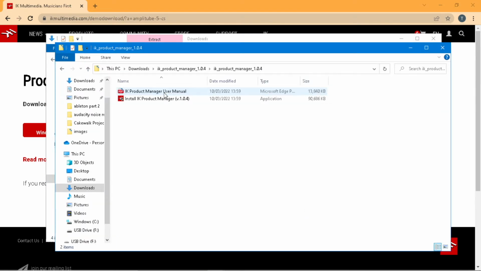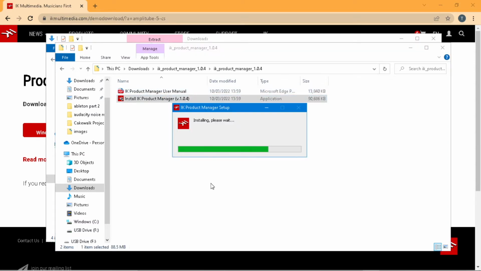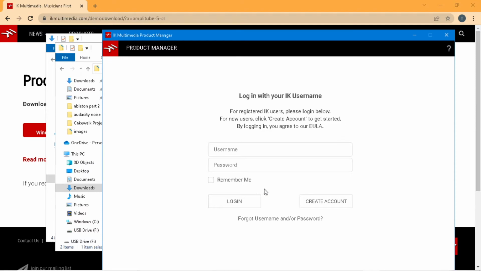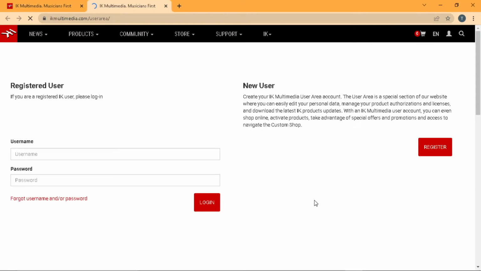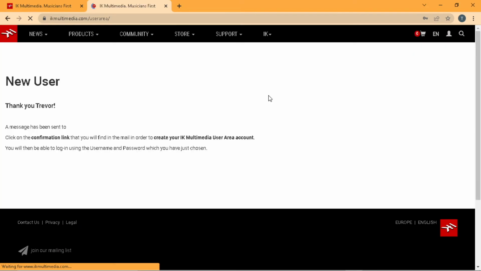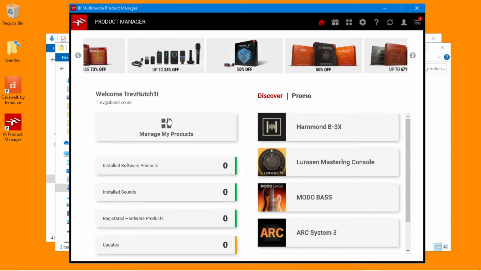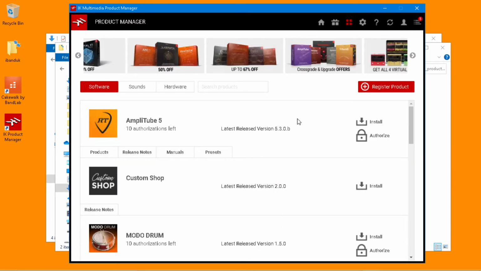Double-click on the Product Manager install. Create an account. Log in to the Product Manager. Click on Manage My Products. Click on Install.